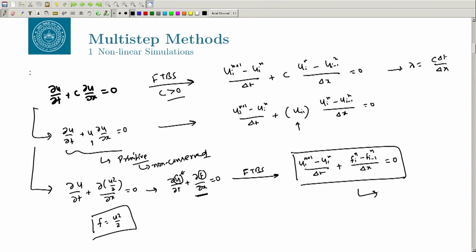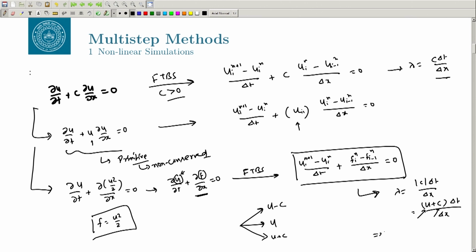In this case, it will not be c delta t by del x, but because it is a nonlinear problem, the u is changing every time. So, ideally it is like, let us say lambda equal to some propagation speed times delta t by del x. If it is a fluid flow problem, then it is like u plus c, where u is the flow velocity and c is the speed of sound. If you look at the Euler equation, for example, in one dimensional flow, you will have 3 characteristic waves. One travels at the speed of u minus c, other at u, and third is u plus c.